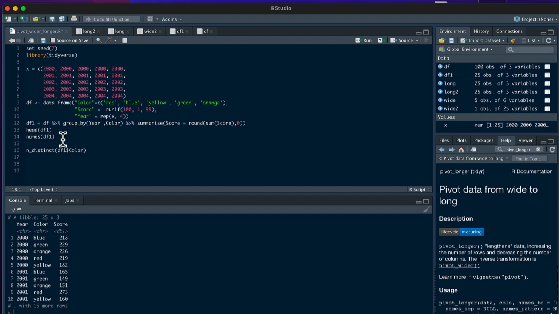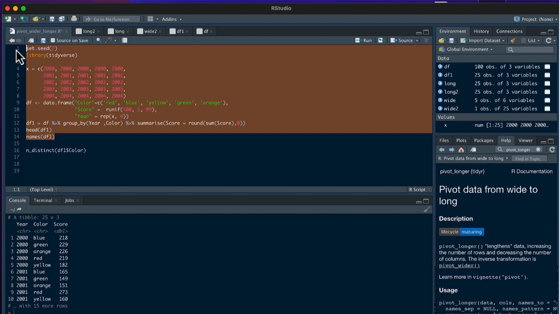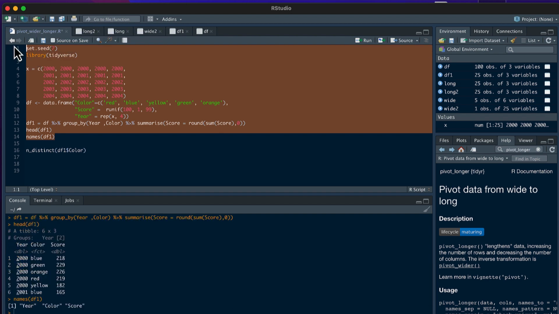All right, so first thing we're going to do, we're going to call the tidyverse library, and we're just going to create an example data set that we'll use. If you see here, we have a data set. We have the year, the color, and the score.